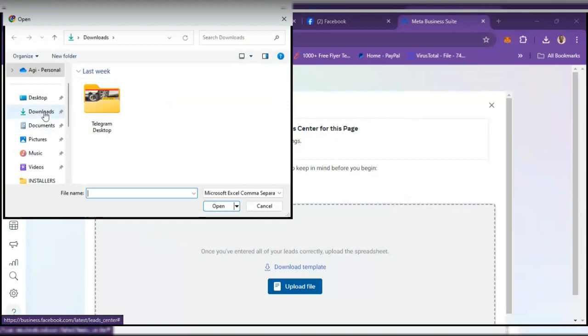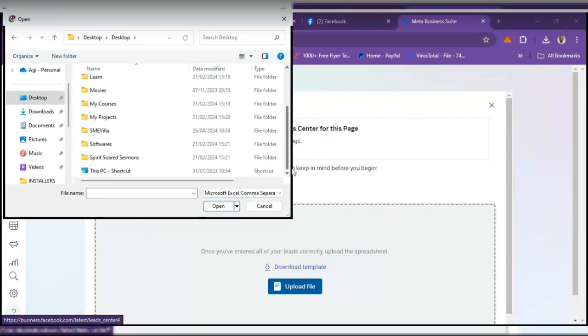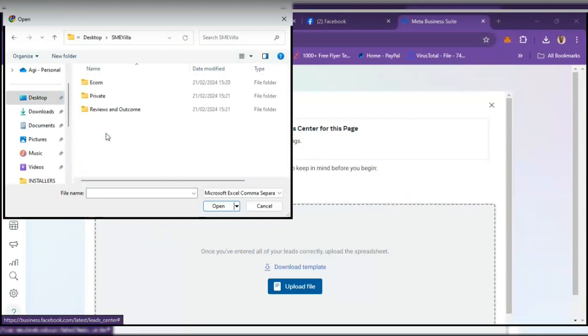So if I already have leads in document format, is it XLSX or CSV format, I can upload them here. Let me see if I have some leads here.